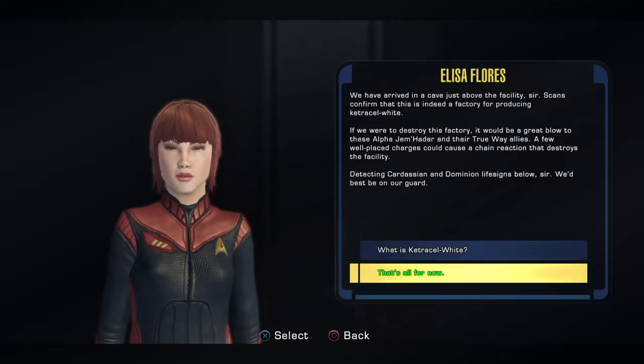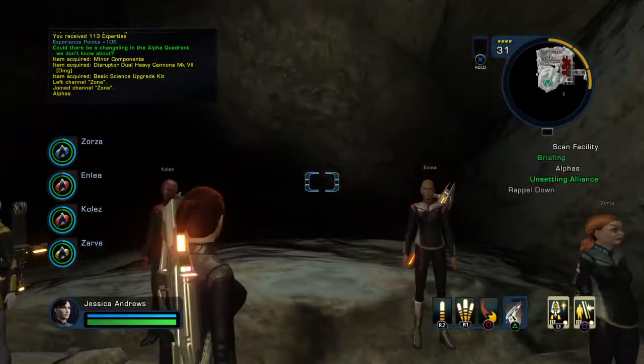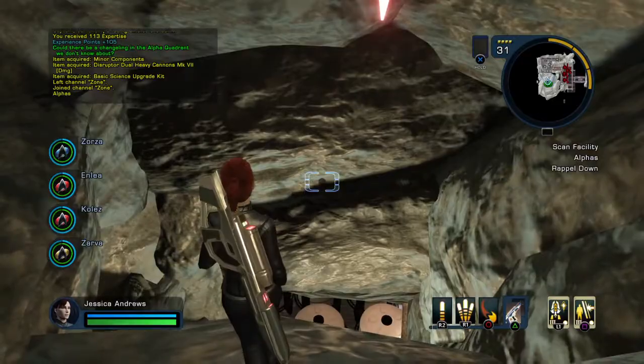She's now commander, of course, she's first officer. Don't need to ask what Ketracel White is again. So that is all for now. I don't know why she's talking to us. She's not actually in the team. She's on board the ship. Rappel down.